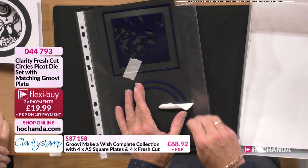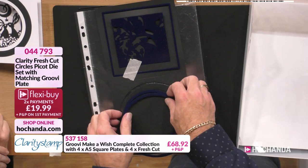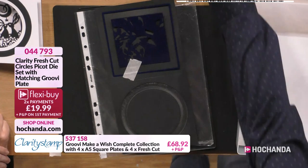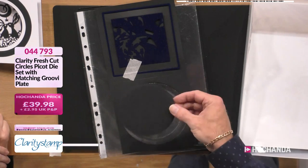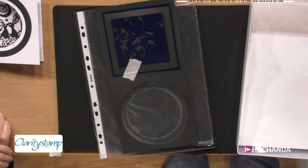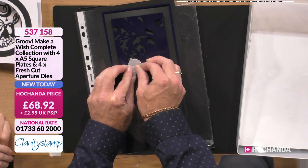Okay, so that's coming off there. So now I can remove my circles. So perfect, I've got my frame that I need. So I'm going to pop that to one side. I've got another piece that I can use on another project. Yes, indeed. So we'll come back to those. And then if I remove the tape from here.